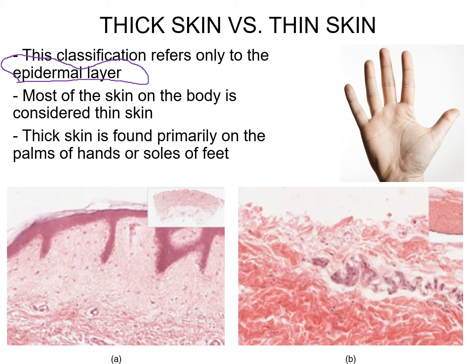So there are two main locations in your body where the skin is significantly thicker than the rest of your body. You can feel the back of your elbow, the back of your knee, your neck and your belly, and you can try to find this area. And probably most of you already know where this is. The palms of the hands and the soles of your feet are the only places where we have thick skin. And believe it or not, your fingertips as well. We can add that in. So palms of hands, bottom of your feet, and your fingertips have extra layers of epidermal tissue to give, once again, protection.